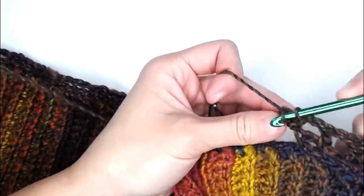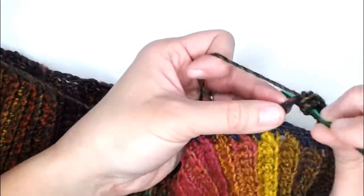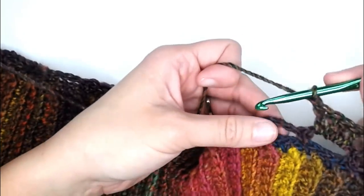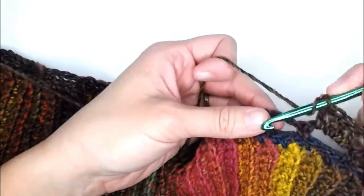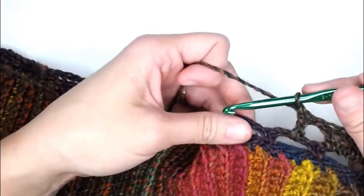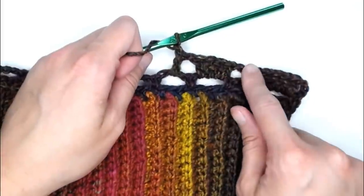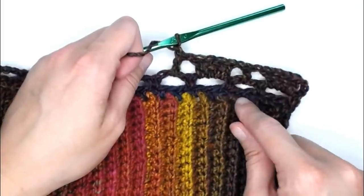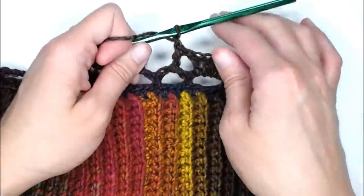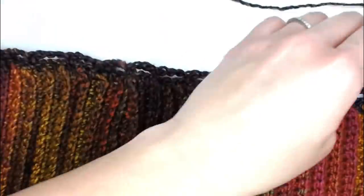one, two, three, four, chain one, one double crochet in the next chain three section, one, chain one, and you repeat. So it's going to go four double crochets, chain one, one double crochet, chain one, four double crochets, chain one, one double crochet, chain one, and you repeat that pattern all the way across to the very end. And I will meet you at the end.